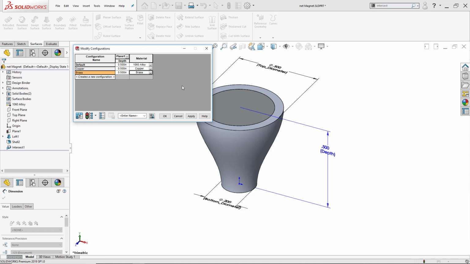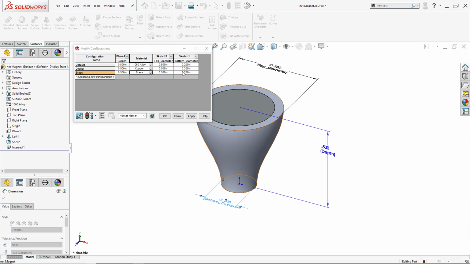So now all these changes have been put in, and I'm going to continue adding more dimensions and maybe add a couple more features. I just have to make sure that my modified configurations table is active, so I just click here, and I'll double click and add the top diameter, click again here to activate the table again, double click on the bottom diameter, and now I can control exactly what those diameters are going to be if I want to see a different shape or just see how it will look overall.